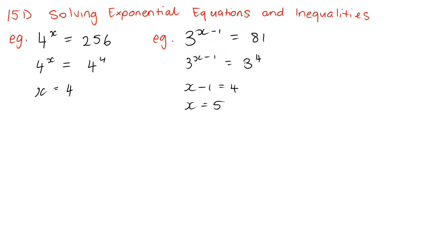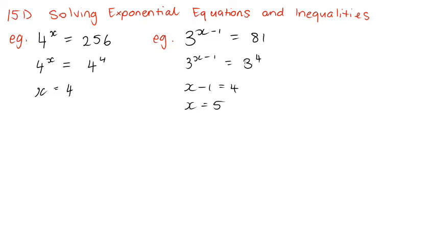It's a 5, because you equate the powers. So x minus 1 equals 4. The bases are the same, so you're just equating the powers. Or if you can see, on the left-hand side you want something minus 1 to equal 4. Obviously, x has to be 5, and you get 3 to the 4 equals 3 to the 4.